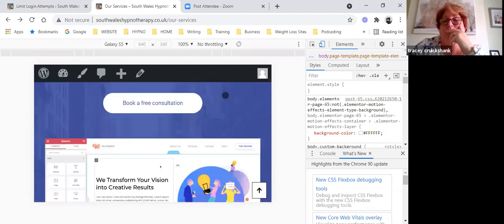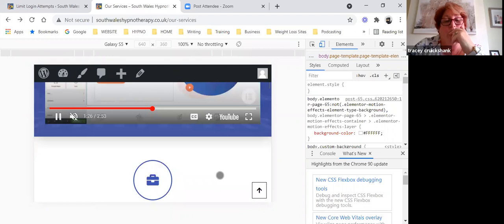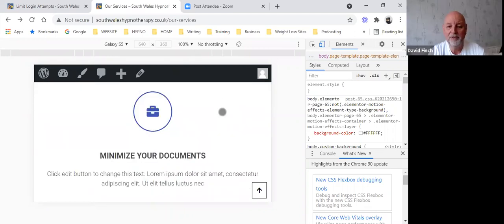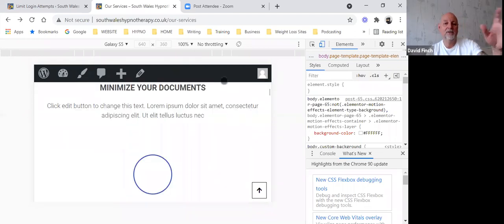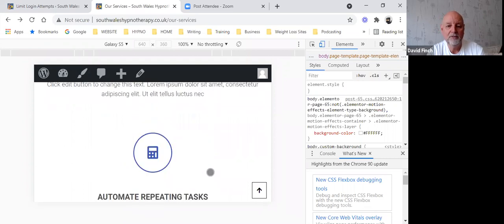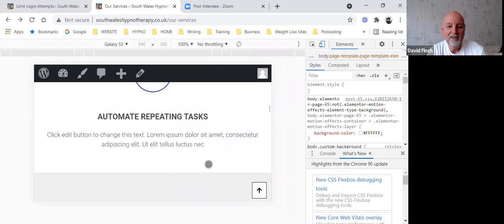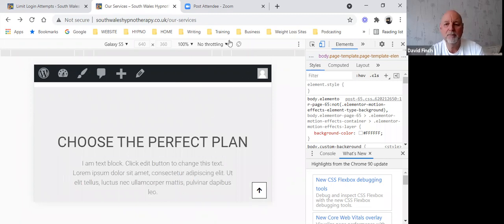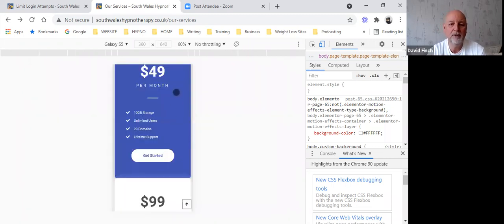Now, do you remember we said before, you never know how people look on their phones, do you? Do they have it sideways? Do they have it upwards? You'll never know this. Some people do it one way, some people do the other. All you can do is try and make your site look good for both of them. But it never will be perfect.